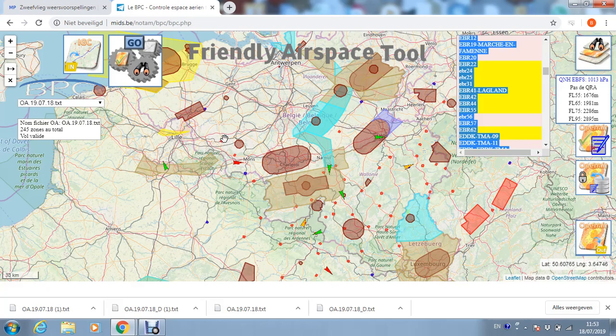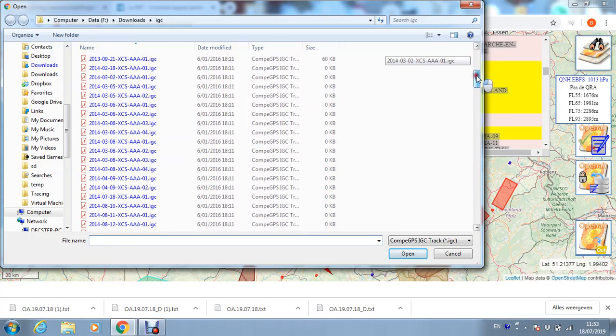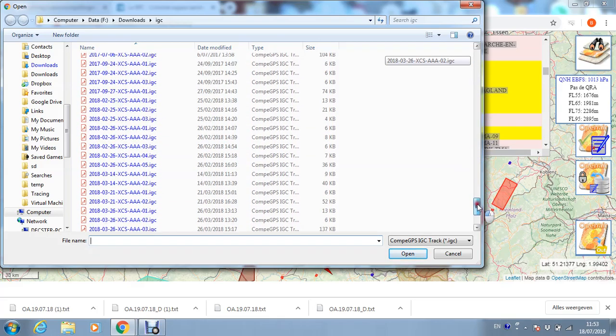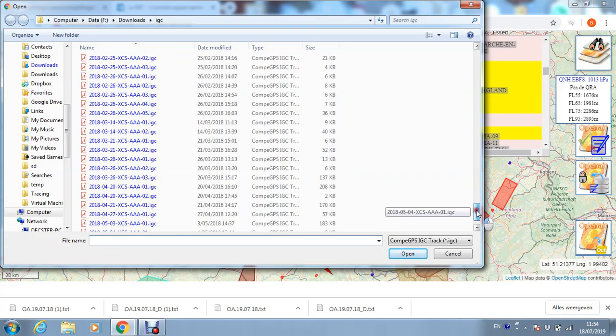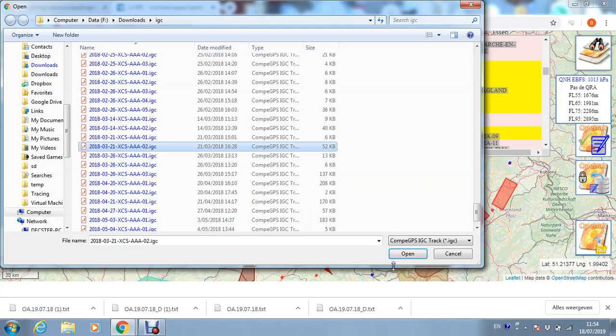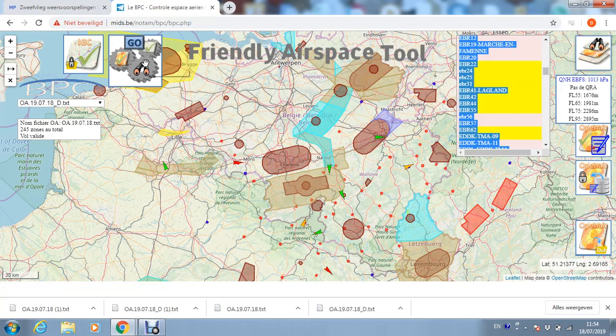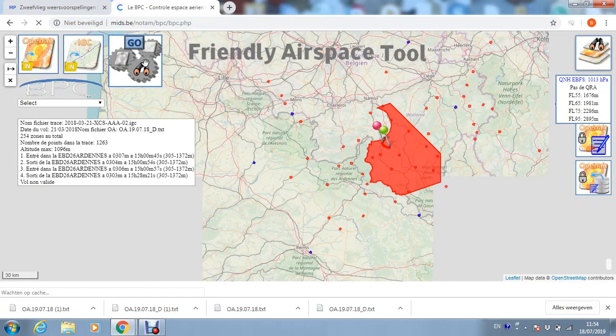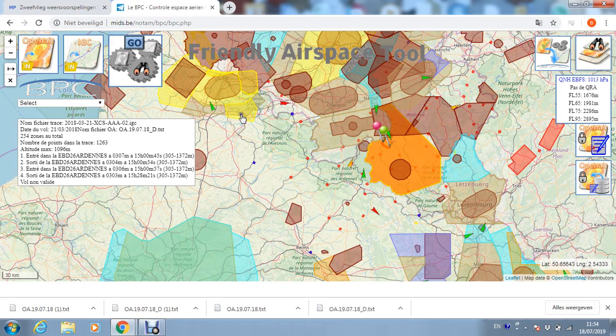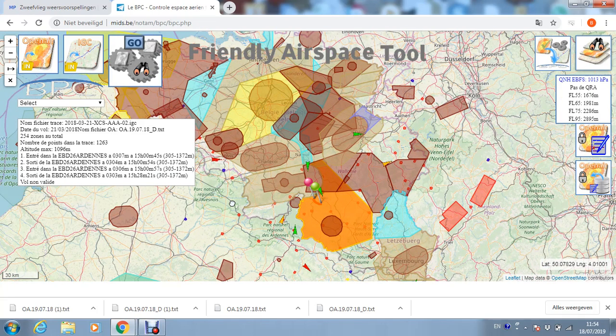All right, that's about it, except for one more thing, and that is that after your flight, you can also check your flight compared to the airspace file of that day. So let's say that I have been flying today, and that this was my flight. I open it, and now if I click go, then I will see if I have made any mistakes during my flight. This helps you to self-evaluate before you post your flight on the internet, on XContest or Leonardo or the BPC group, or to learn from your mistakes, of course.